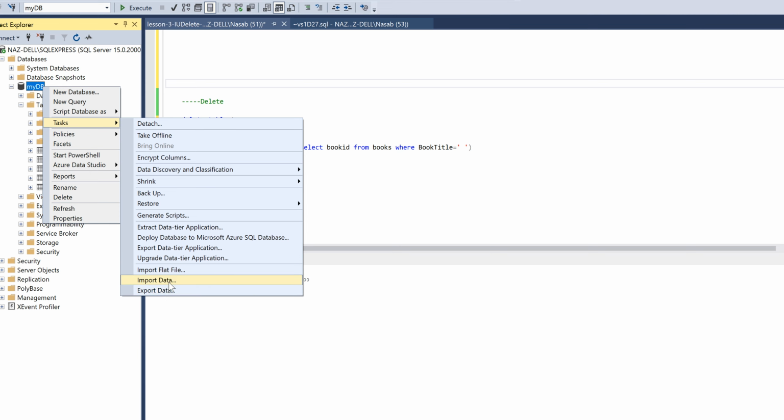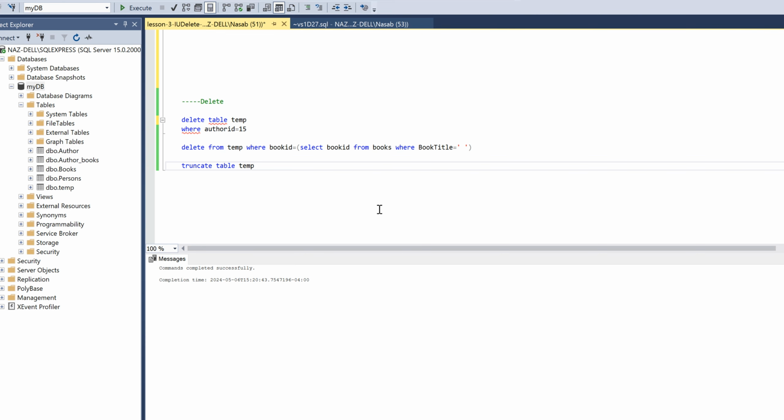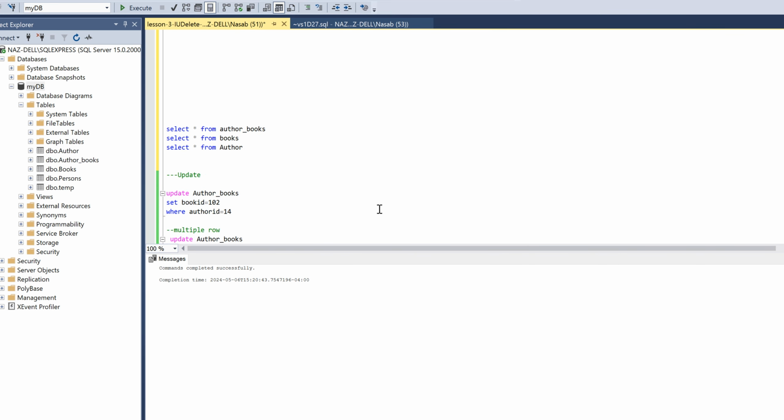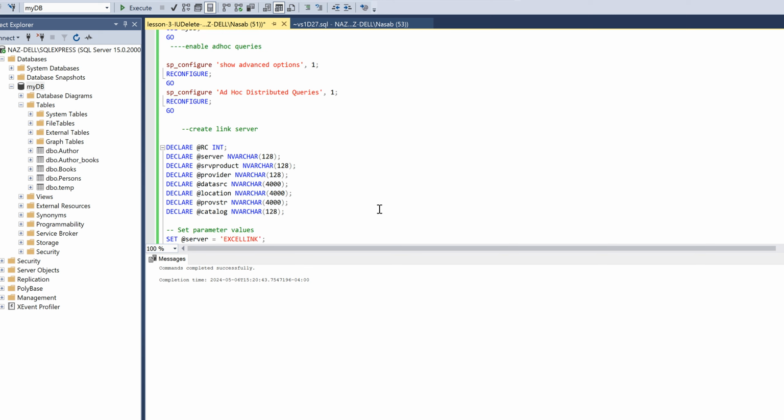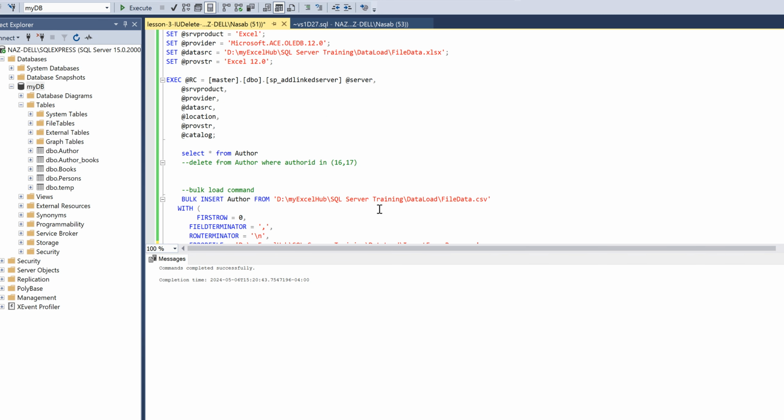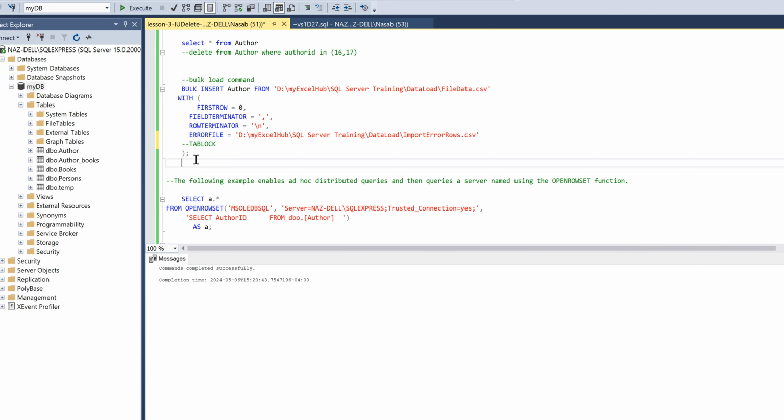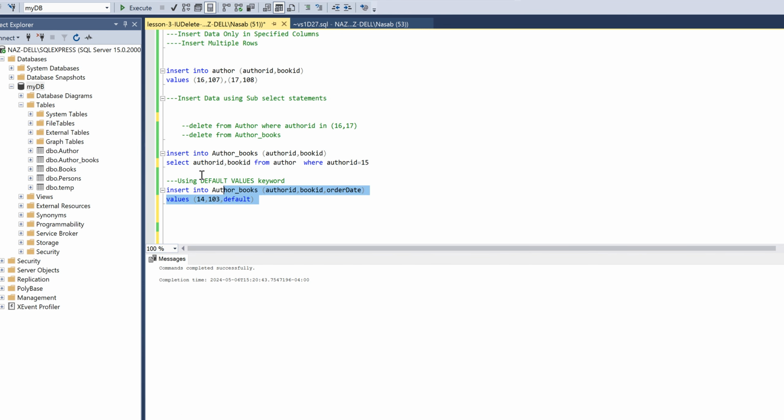If you wanted to do import, you can do it directly as well, but why I'm using these statements using the insert command is, and this is my way of working, that if you are using your command prompt, these commands are going to take you to an advanced level, where you are using other sources than SQL Server.